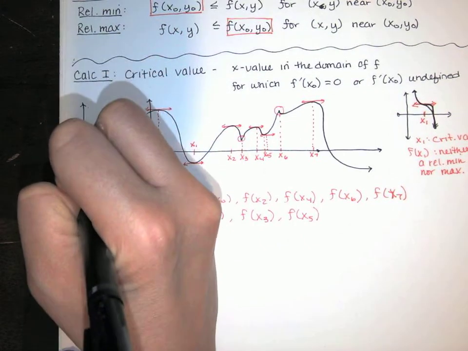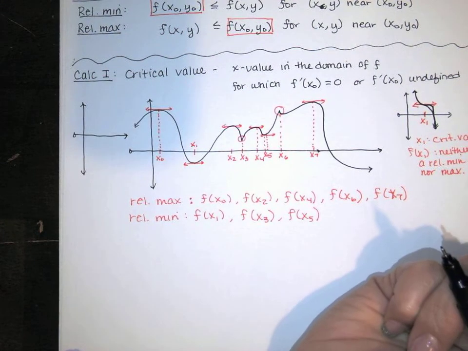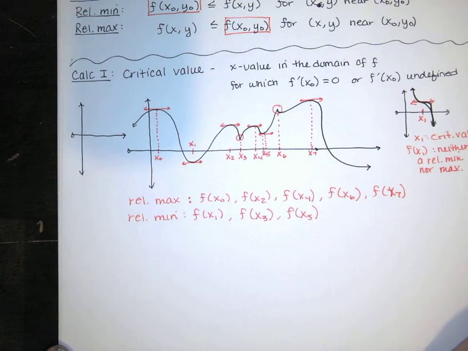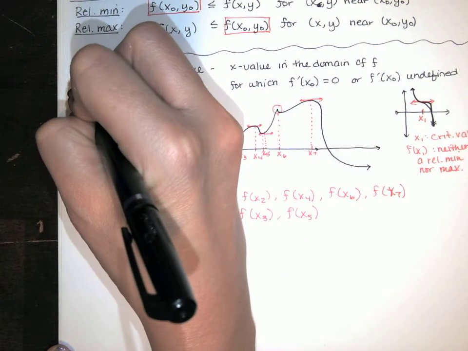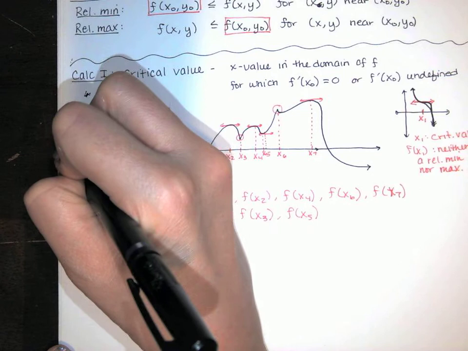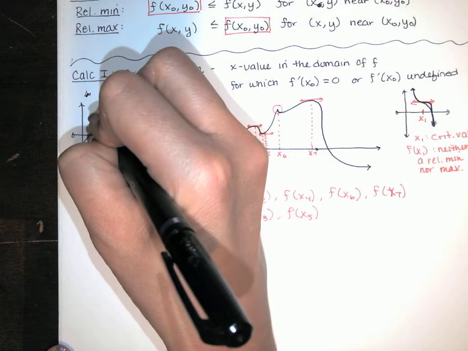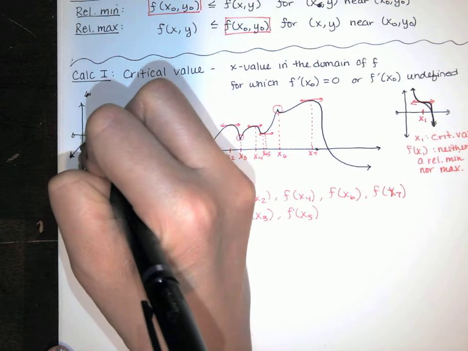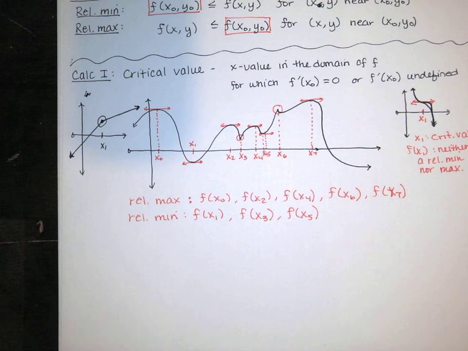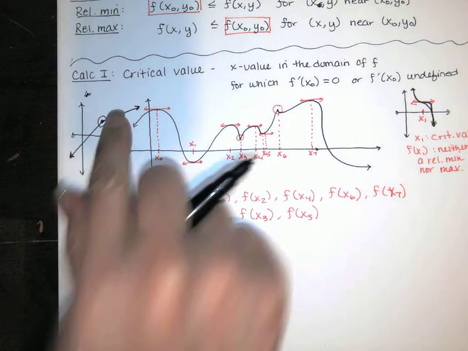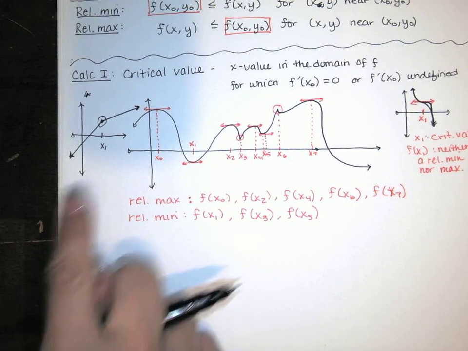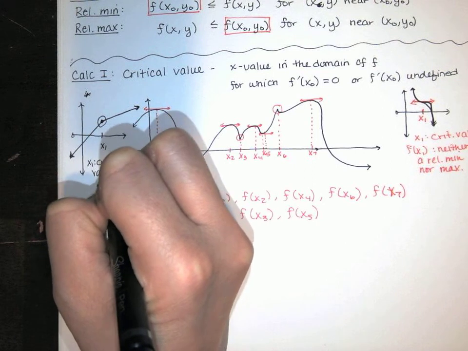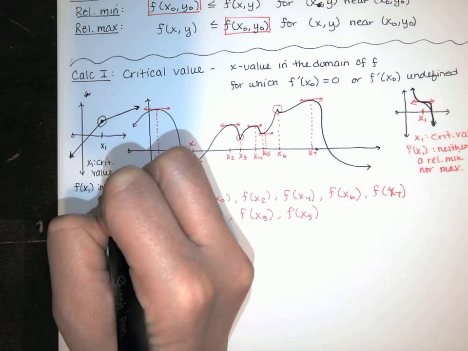Now we could have also had something that looks maybe like this. So we had a flat spot that was a critical value that did not correspond to a min or a max. It's also possible that we could have a sharp corner. Maybe you've got a graph that looks like this, piecewise linear graph. It's increasing, and then it's increasing at a slightly different rate. At that x value, the derivative is undefined because we've got a sharp corner. We've got one slope on the left and a different slope on the right, so the derivative can't be defined at that transition point. But x1 is still a critical value. And f of x1 is neither a min nor a max.